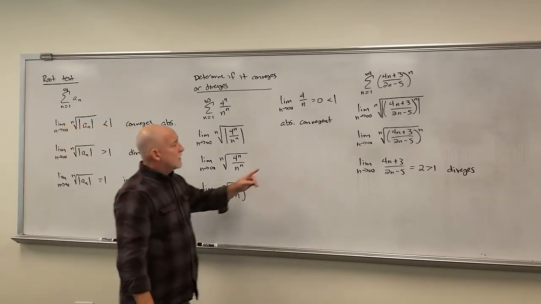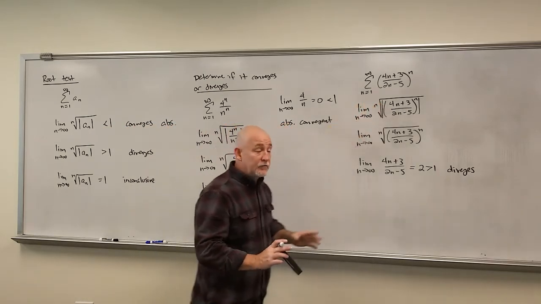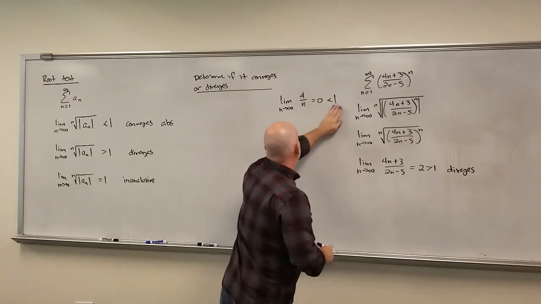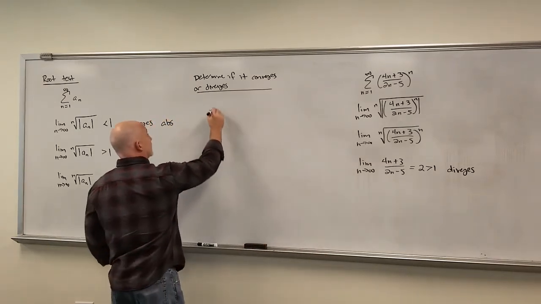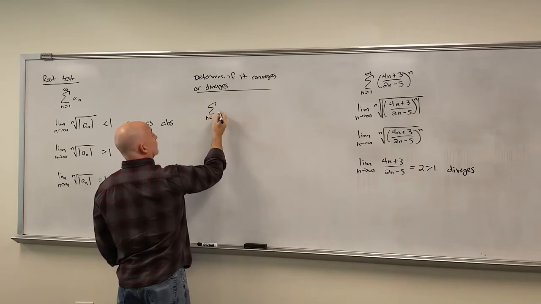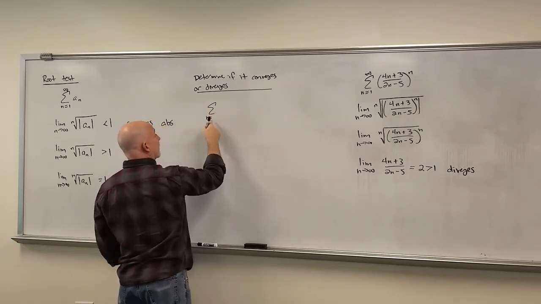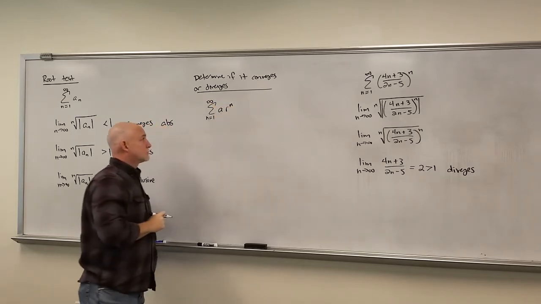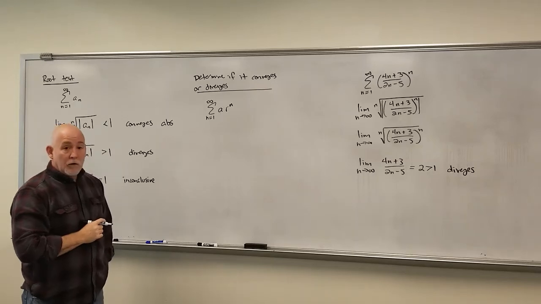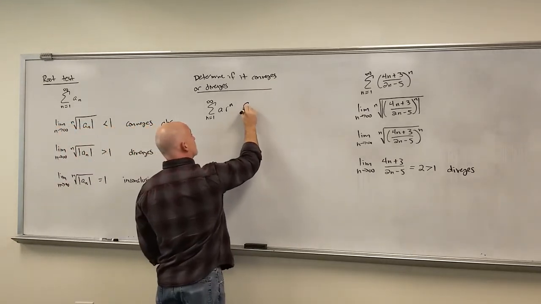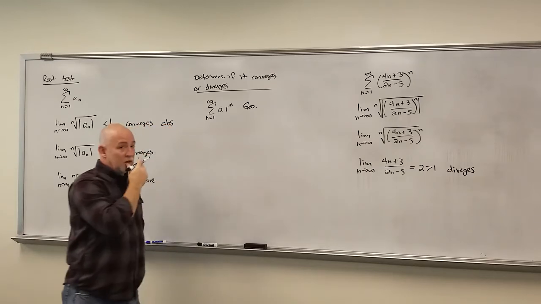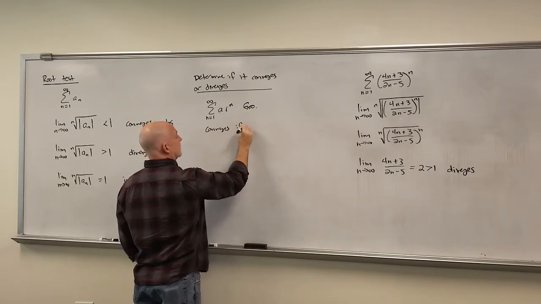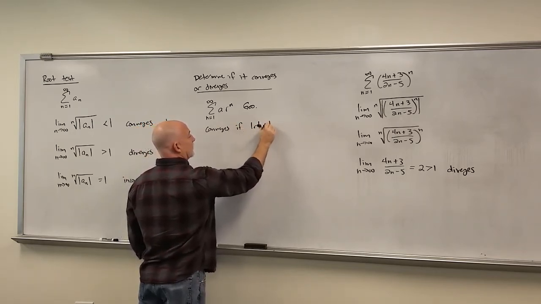Now, what I said in the last example, this kind of looks like a series we've already talked about, and it actually was one of the first series that we ever did. And it would be this: what if we have the sum from n equals 1 to infinity of ar to the n? Well, this was our geometric series. And we know from our geometric series this converges if the absolute value of r is less than 1.